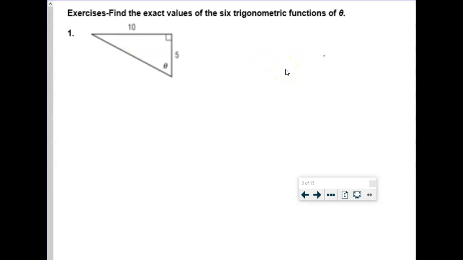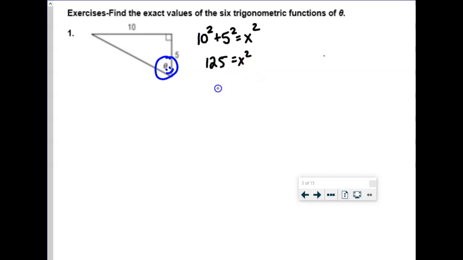So number 1 is not done for you. And the first thing I notice is that they put angle theta over here in this remote corner. So that's your point of reference, if you want to think about you being over there. But do you notice how we don't have the hypotenuse yet? So there is no shortcut for this one. You just need to use the Pythagorean theorem by setting up leg squared plus leg squared equals hypotenuse squared.